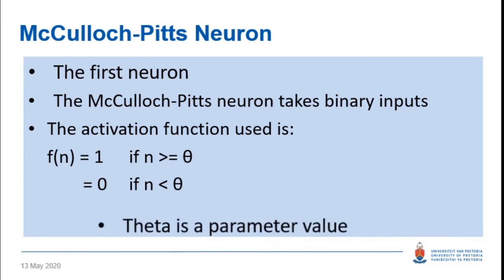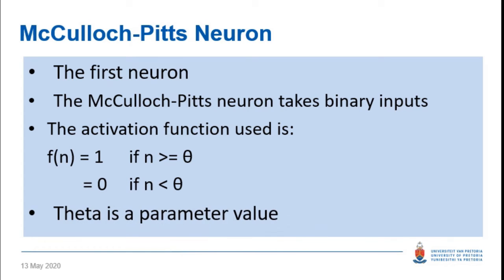I'm sure you're also wondering, what is the value theta? Like I said, certain learning algorithms have parameter values, and when it comes to the McCulloch-Pitts learning algorithm, theta is a parameter value. It's something that you'd have to tune when you're designing the neuron and the neural network, in a similar way that you tuned the population size and the number of generations for your genetic algorithm.